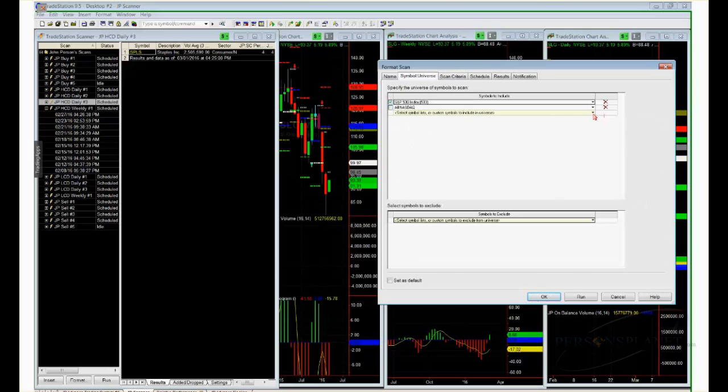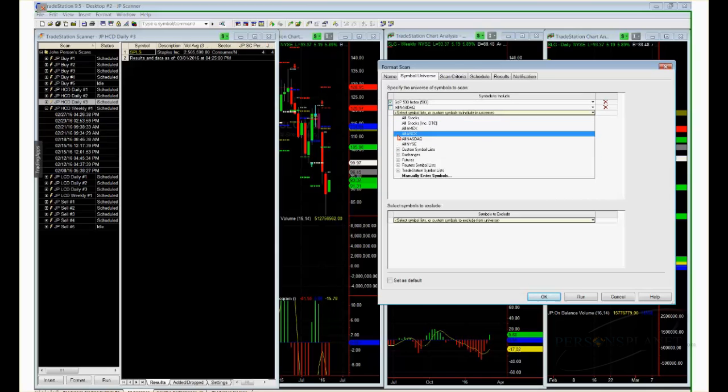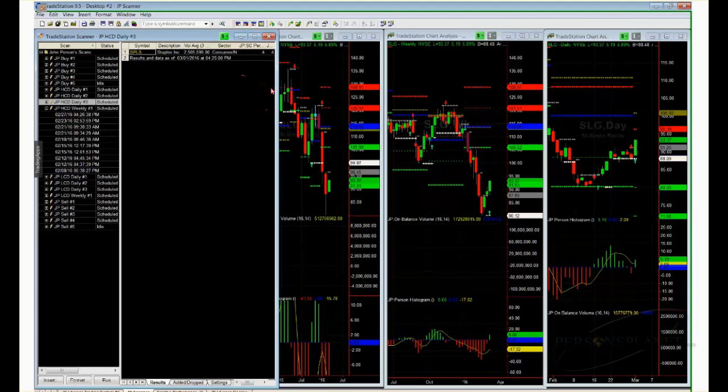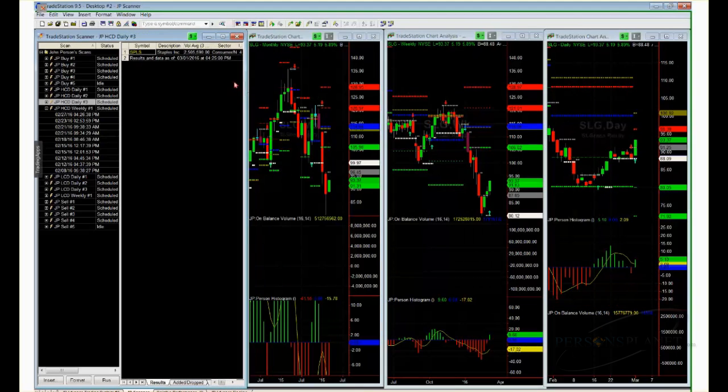Then I can go over here to Symbol Universe, and if I want to find out how many stocks in the NYSE, or you know what, I just noticed that there's a lot of stocks in the financial sector. So maybe I can do a specific subsector search, find me a monthly, how many stocks in consumer financial services, and I can nail it down to subsector specific, or regional banks. Show me how many stocks are generating fresh new buy signals. That's pretty significant work for traders looking for great opportunities in the marketplace.